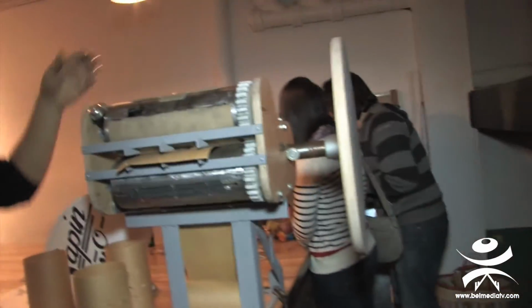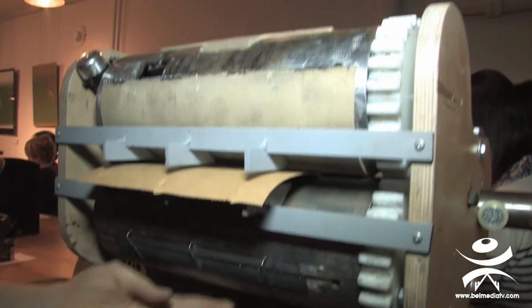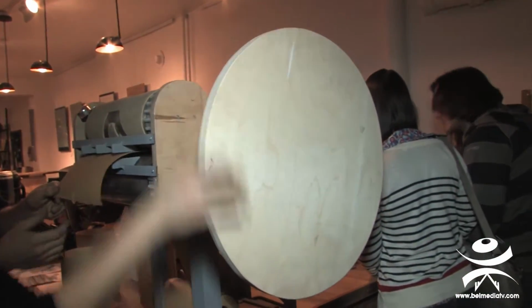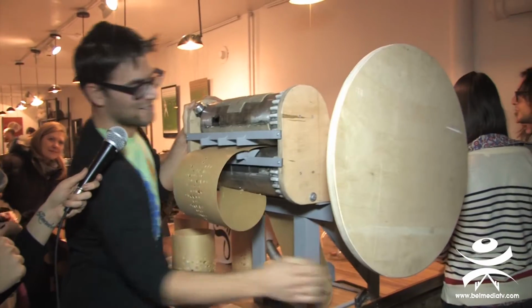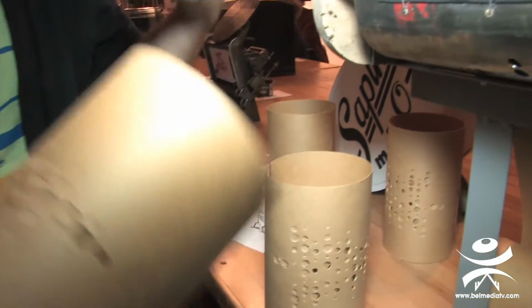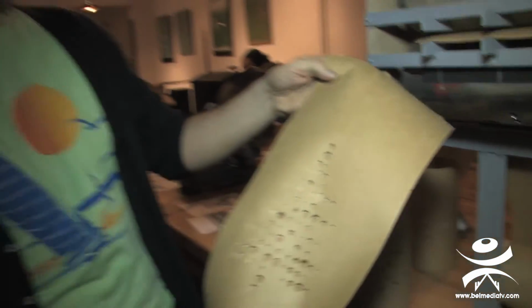Show us how it works. Well, we made 2 cylinders. The first one has spikes in it, and the second one has holes. So when we turn the gear, go. You even have the bell that rings when it's over. It's a little hard now because of the outside. Very nice. It was very nice to see this. Thank you, thank you very much.